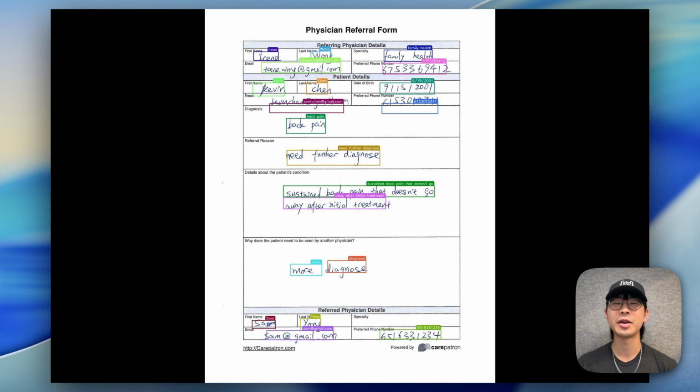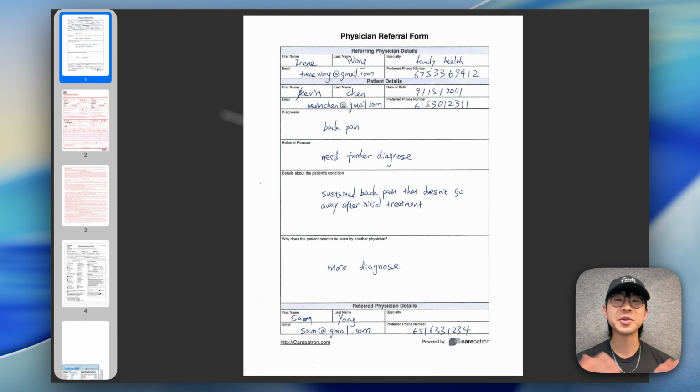Hey everyone, today I wanted to make a video about automating complex document workflows, and I'll show how to go from multiple documents to isolating documents and extracting the information that you want. Oftentimes in healthcare, patient information can come as multiple documents in one document.